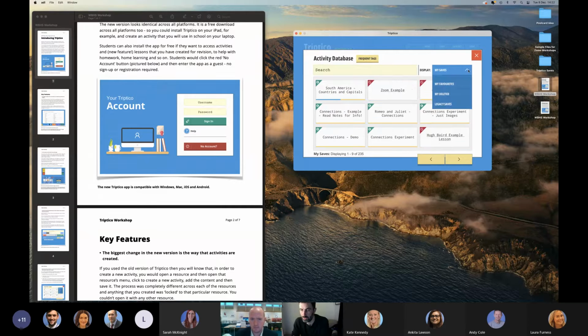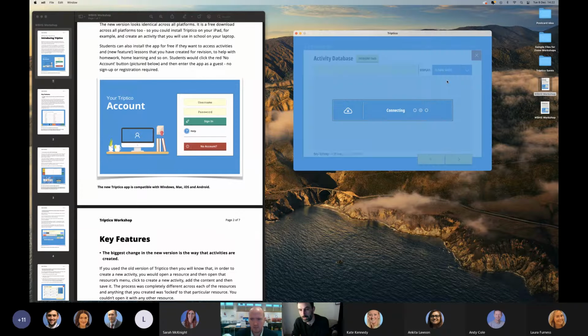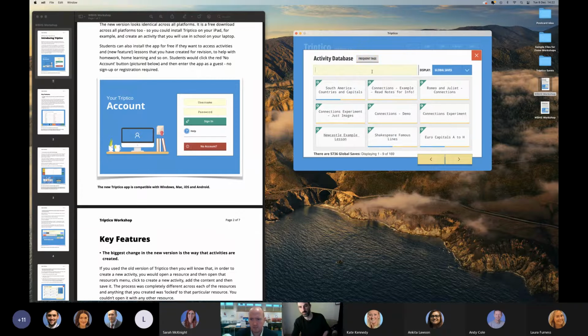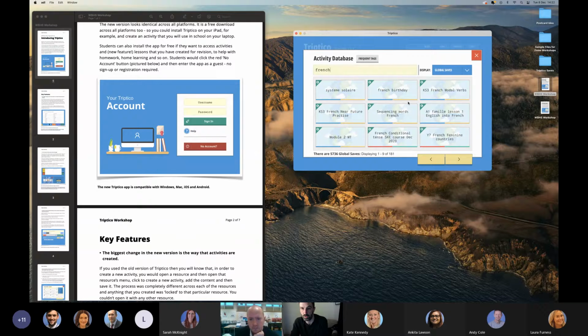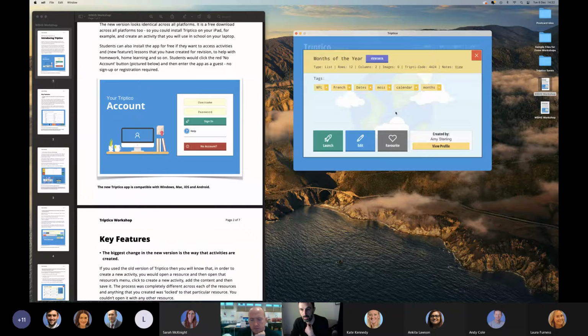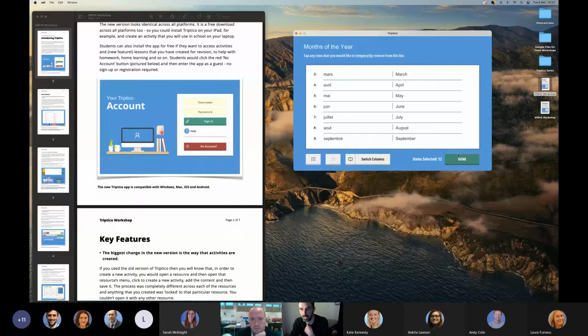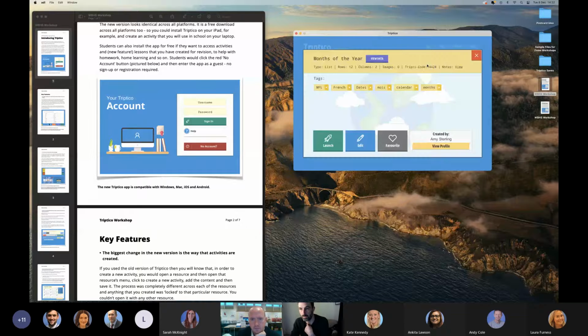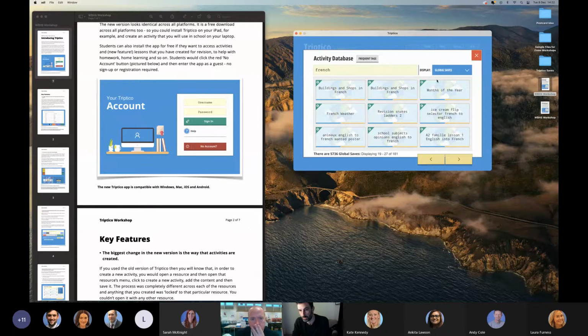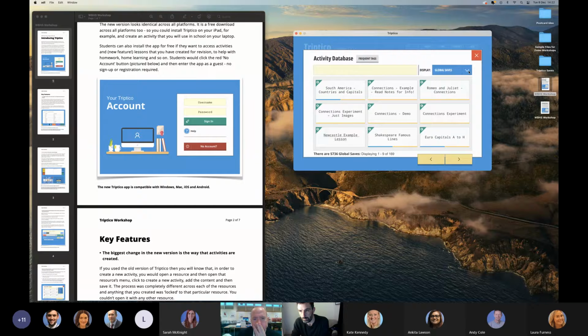You can drop down this menu and you can click the global saves. These are files that have been created by people around the world. So if I was to type French, then we can see there are 181 different files created so far that have been tagged French. If I was a French teacher, I could go through and have a little look at each activity, and if it's something that I thought I could use, then again I can set it as a favorite, or I can make a little note of the Triptico. So that's something new, being able to search the global database and find things that might be helpful.